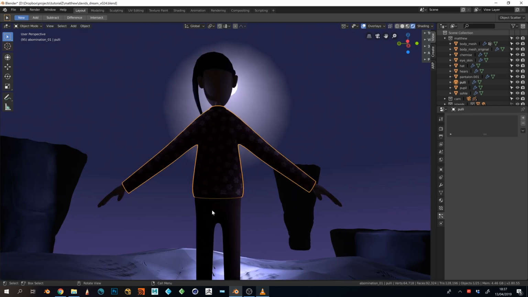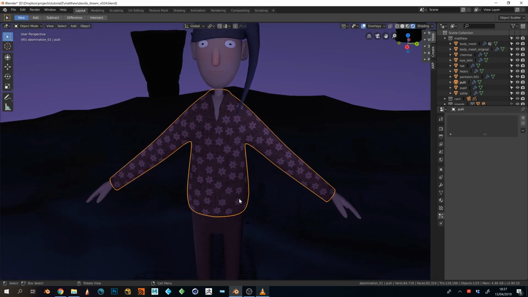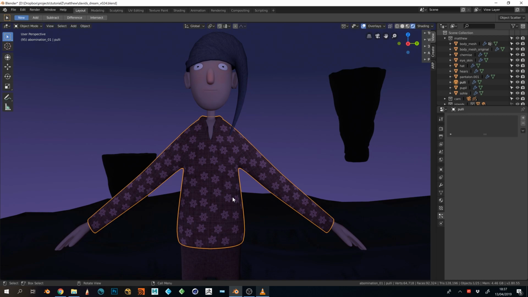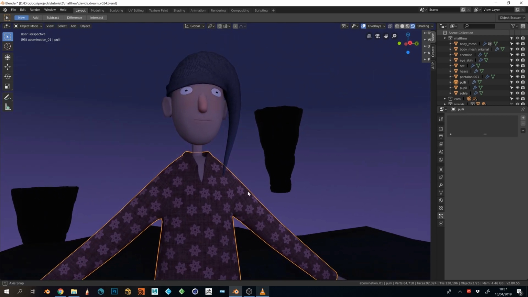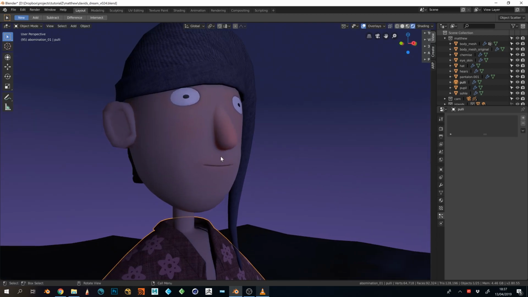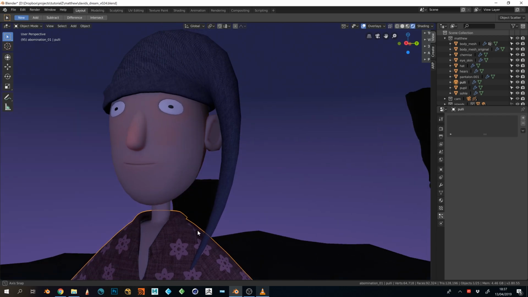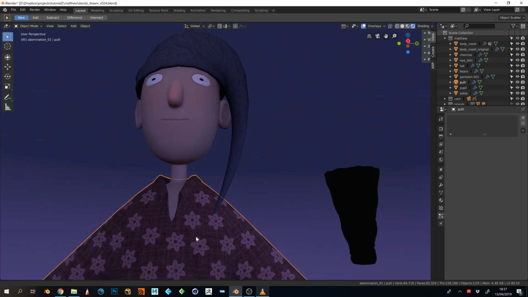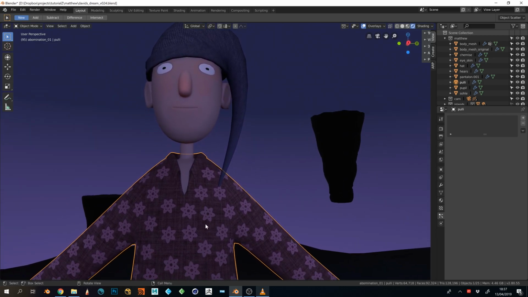Today I'm gonna talk to you about my personal approach to the recycling of hair assets in Blender. What do I mean with that? Let's look at this character. I think his face is far too smooth, he has no beard, he has no hair. He needs a small beard at least on his face. What if I don't want to spend half a day working on that beard? What if I just want to make it in 10 minutes?